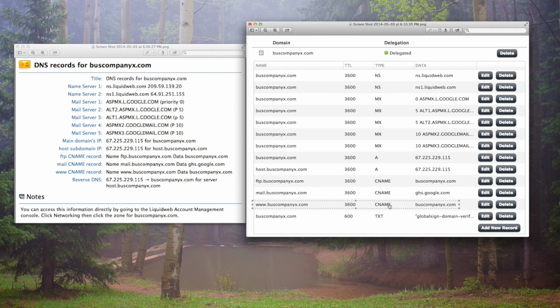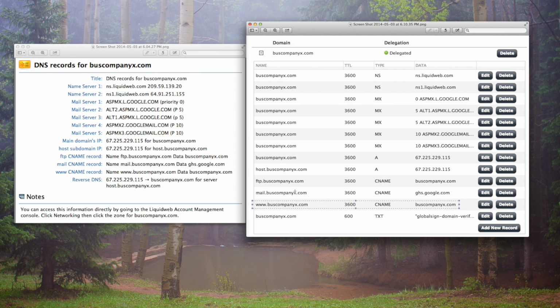Now, you may be wondering, why did the person who advised me choose to tell me to make www a CNAME record? Well, it makes it flexible because it's almost like a redirect, rather than specifying an IP address. So this is going to have whatever IP address buscompanyx.com has. That way I can change this IP address just in one place.